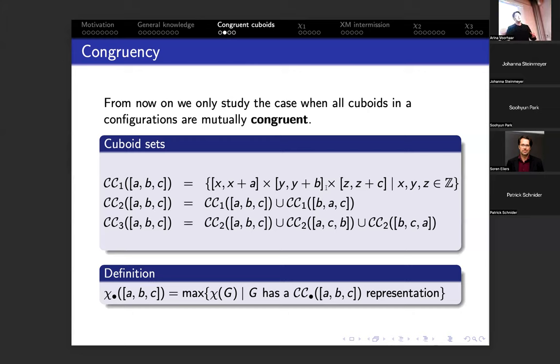to do with Lego, because at least, you know, C is fixed to one, because in the first one, you don't turn your bricks, in the second one, you turn them in the XY plane. But in the last one, you can't really do this with Lego, because that would allow you to take a 1x4 and put it upside, let it be vertical, and that doesn't really work. And then I'll just use chi dots ABC. That's the maximal chromatic number for a graph that has a box representation with cuboids taken from these sets.